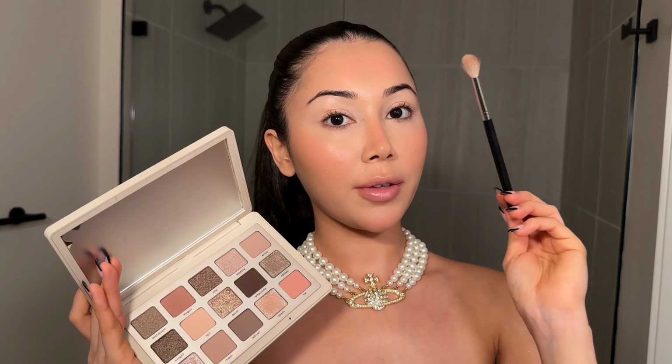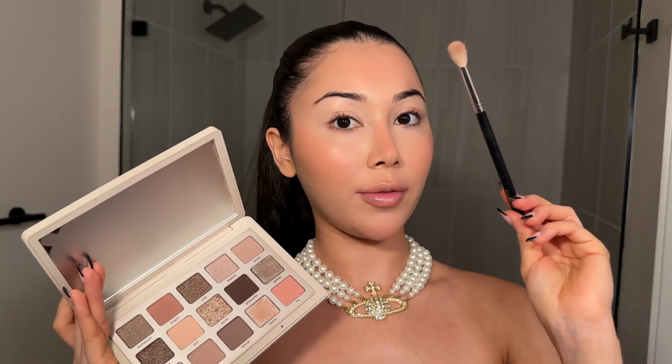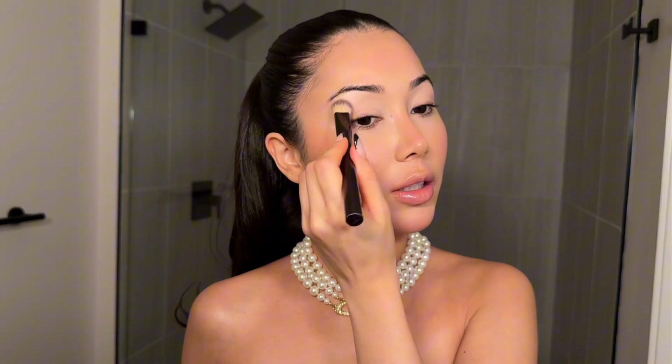So with a big fluffy brush, this is the Morphe M441, I'm going into the shade called Beiges. This is going to be my first color that's just going to be pretty much around this outer part of my eye. Always make sure that your concealer is blended before you start, just to avoid any crease lines, because the eyeshadow will settle into the crease lines and we don't want that.